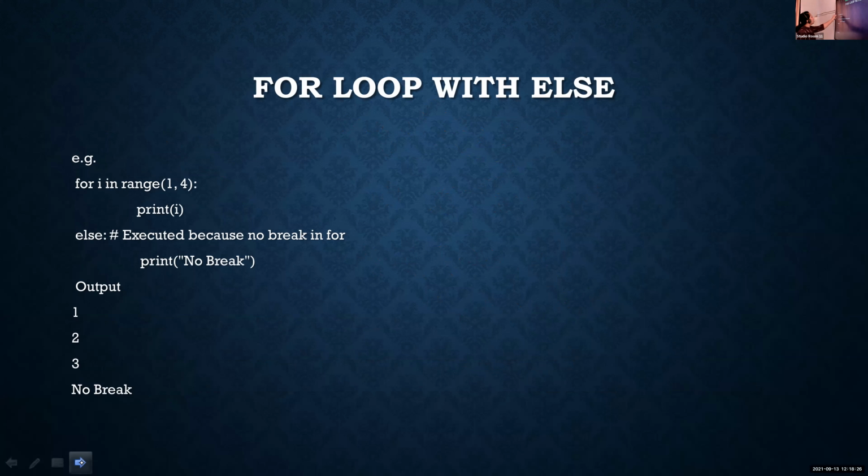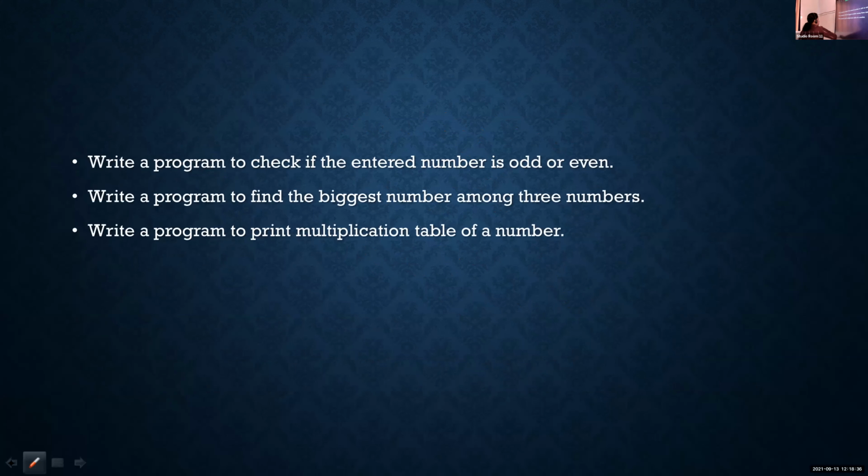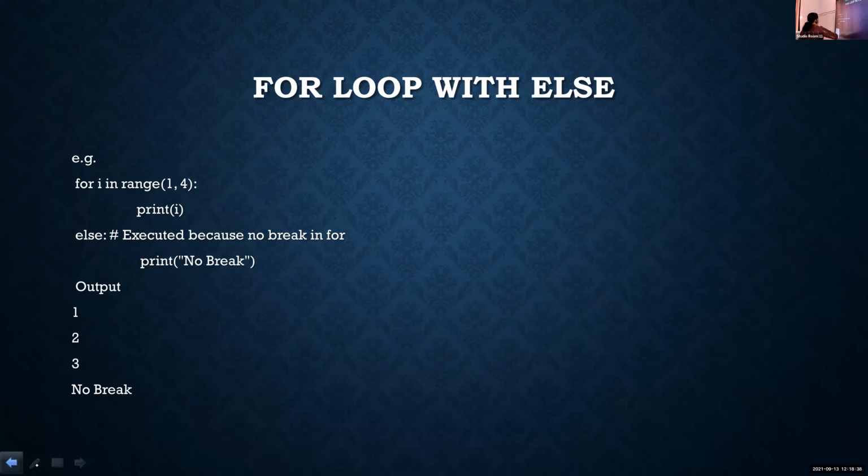Okay, so for i in range 1 comma 4, the values are printed. The values are printed like this, not like a row. Okay, I will write the output just like a row. It is not like a row, it will just print like this. Okay, 1 2 3 4, just like that. So for i in range 1 comma 4, print i.